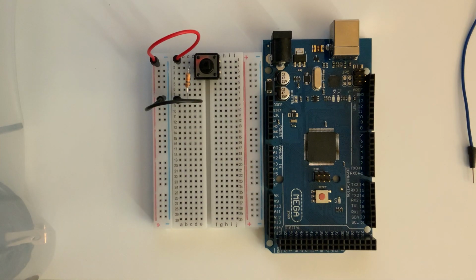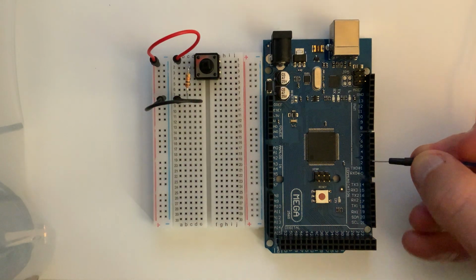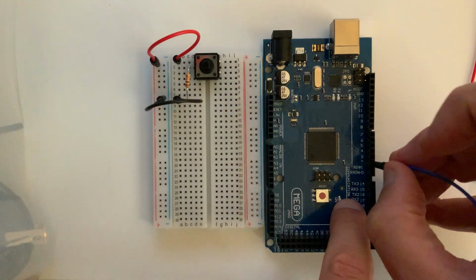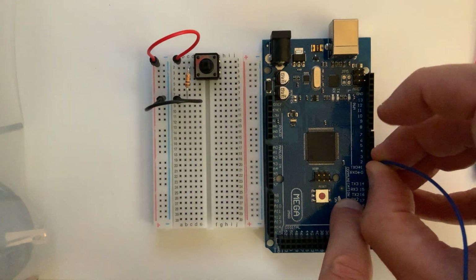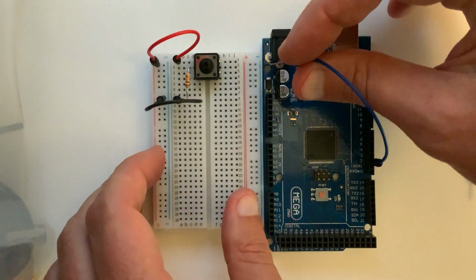Okay, so now the last thing left to connect to get our trigger signal into our Arduino is the other side of our switch, so that when we press the switch, it will activate the digital I/O line DIO2. So we can go down here and find DIO2, and we'll plug this into there. Okay, and then I'm going to bring that up to J3.